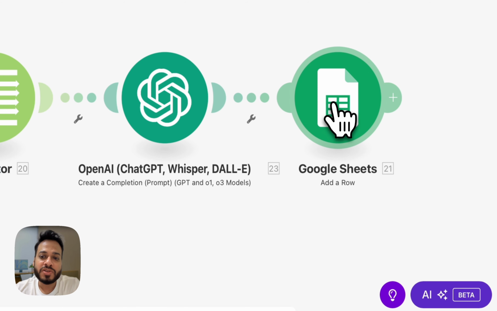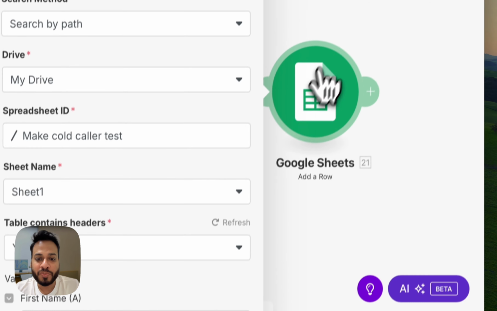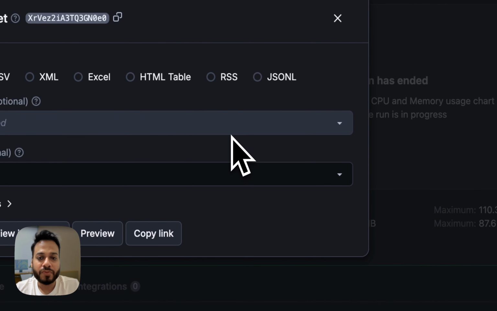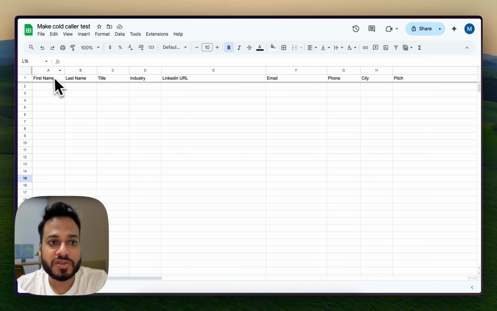Now the next thing I'll do is I'll have a Google Sheet which I have prepared right here for you. So this is a cold caller sheet in which I have prepared these fields: first name, last name, title, industry, LinkedIn, email, phone, city, and pitch. So this is what we have to fill, and all of these would be filled by the Apify node, and this one is going to get filled only by the ChatGPT node, right?